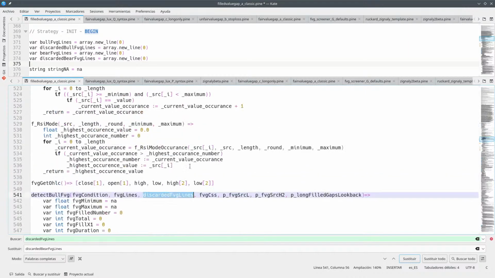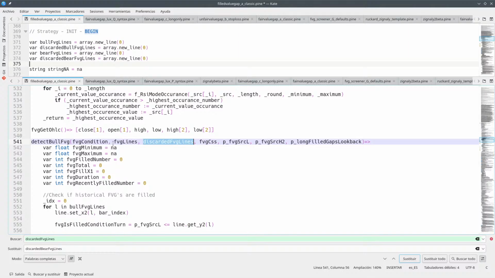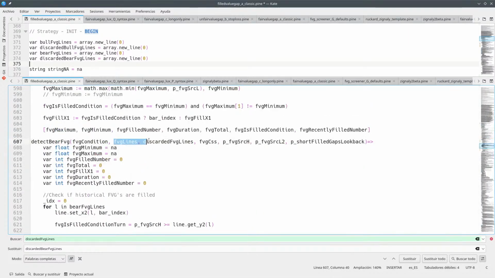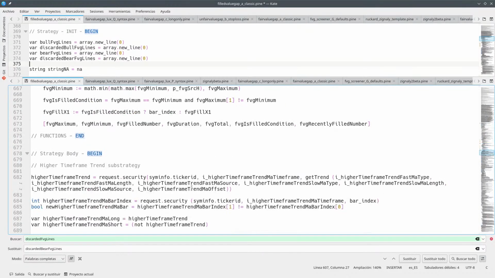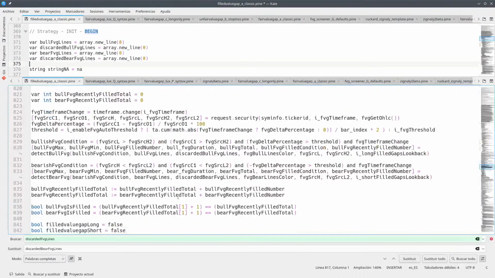So we want to fix these new variables which we no longer use. We want to remove them. So you want to remove this, and you want to remove these variables here, since they are not used. And down here you need to remove these lines because you are no longer using them.